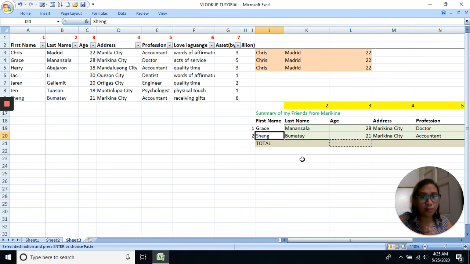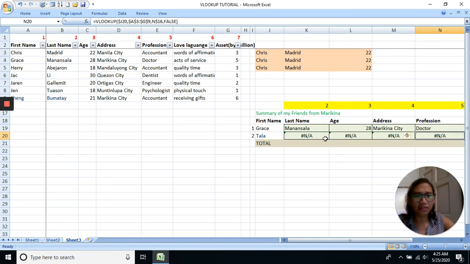I erroneously input a name under this summary. I inputted Tala. So what happens is it has an error, because I am not in the list. That means I am not included.